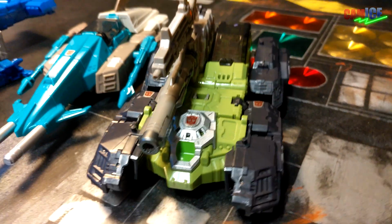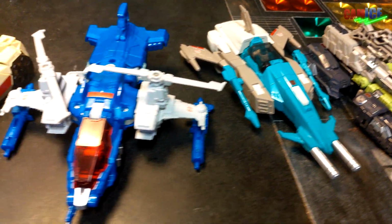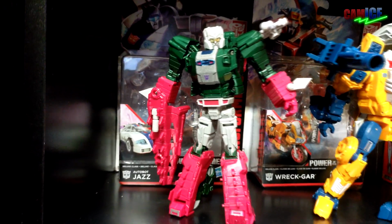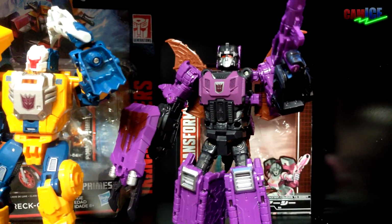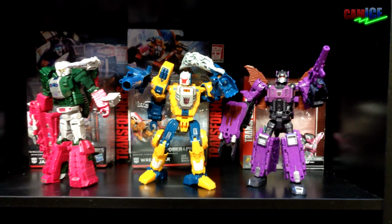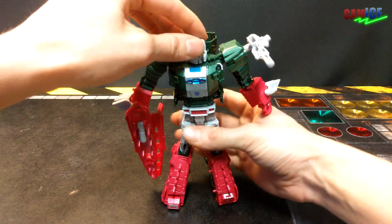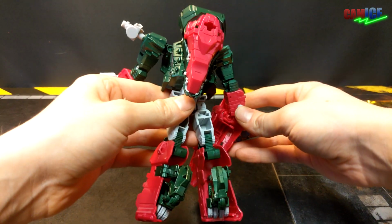And the same goes for the Decepticon versions of the Headmasters. In the Titans Return line, they released Skullcruncher, which was called apparently Skull Smasher. I'm not sure. Then they released Weirdwolf, and of course Mindwipe, which is my favorite of this bunch of 3 Headmasters. Now I got these oversized as well, and I do not have the original deluxe class figures of these guys either.